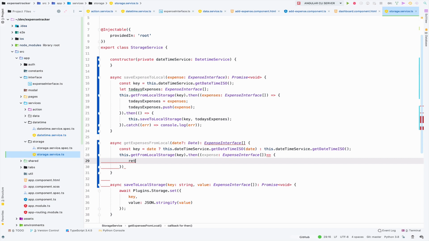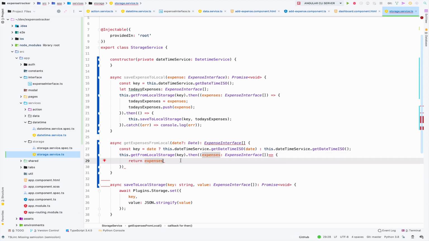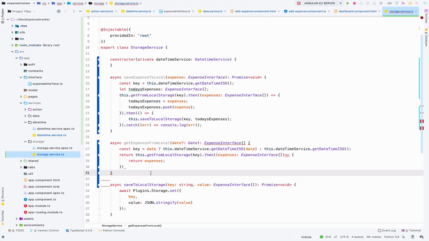Okay, and then we can return from, let's just say return expense. I'm gonna just rename that as expenses. Okay, now we're gonna call this return there as well.